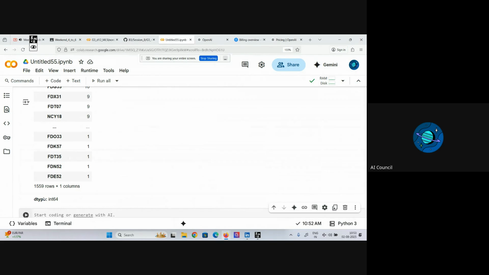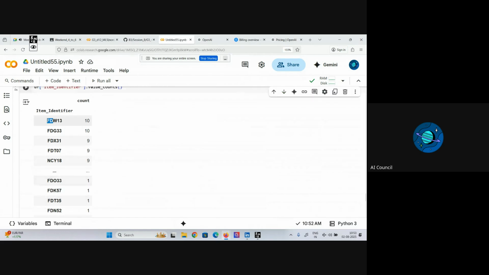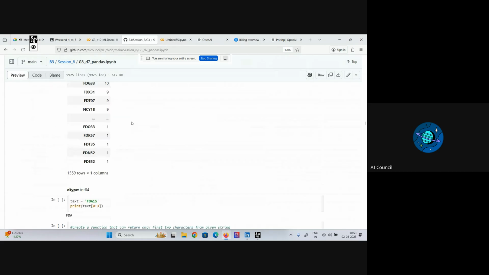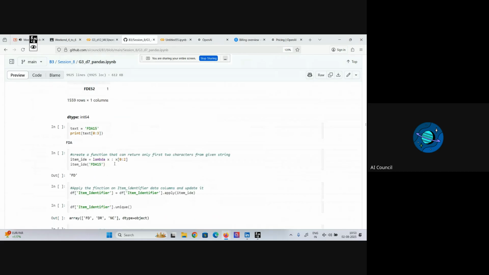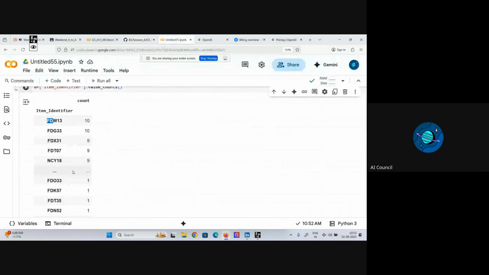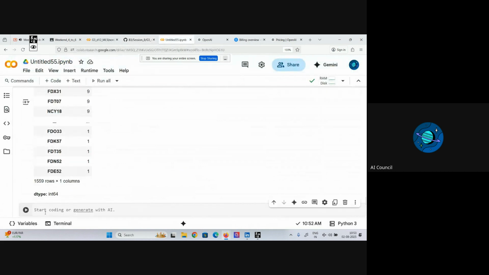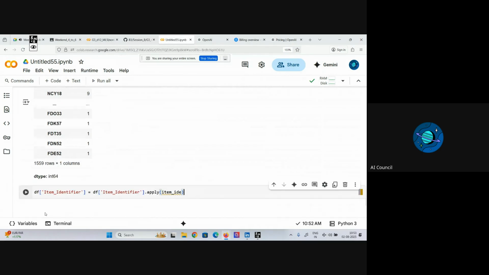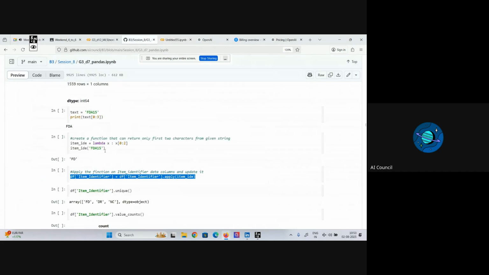Okay. So that's why we need to do what? We just pick the first 2 characters from here. Okay. So here we are just picking up the first... We created a function, like this, which will be responsible to take the first two characters. What are those first two characters? FD, DN, or RC.